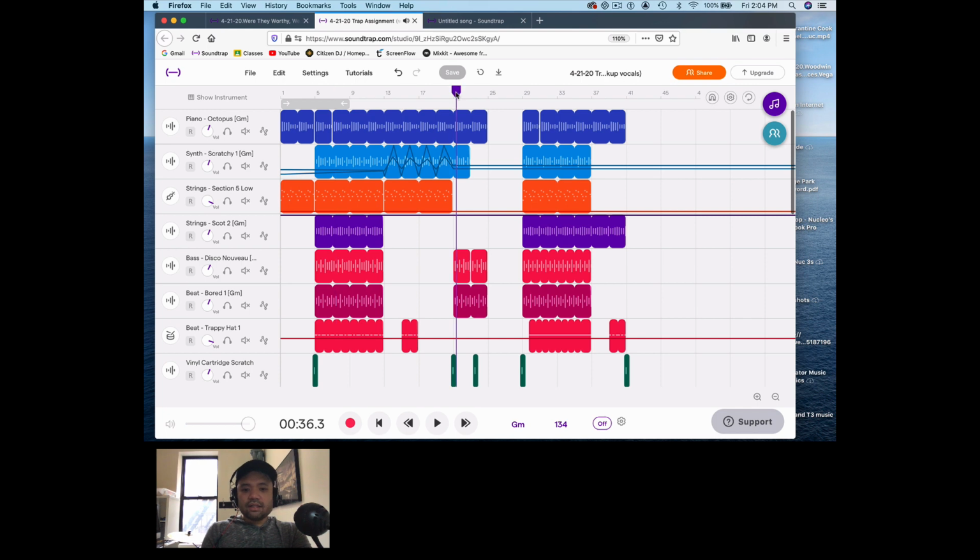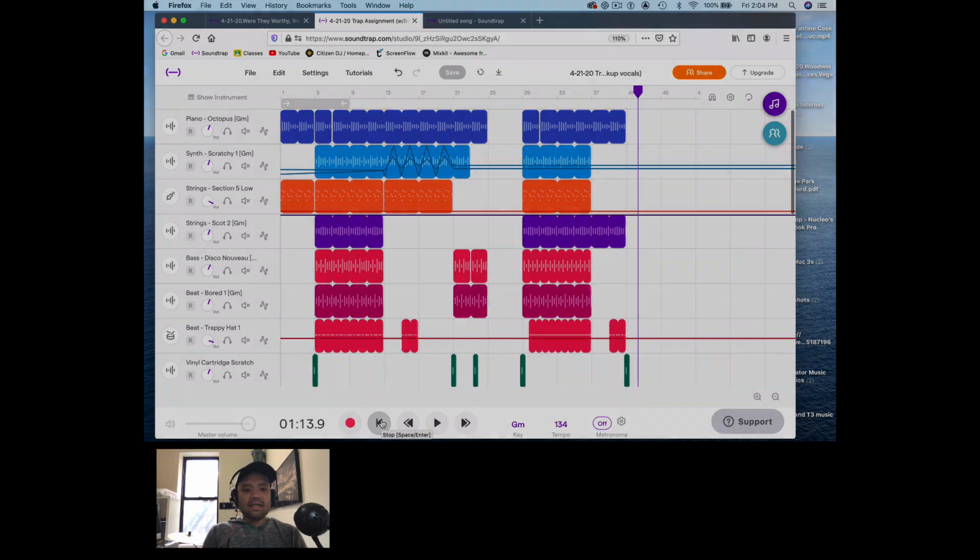All right, here it is again. And you'll hear this, I have this contrasting section that gets us back to scratch, and you could also do the scratch at the very end. Listen. And that ends the song. So that's another way you could do transitions. I've listened to other songs where they have vocalists sing a vocal line to get from one side to the other. So there's many different ways you could go about making this music.